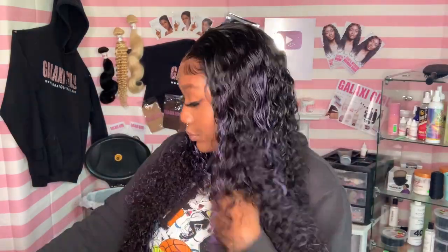All right, this is the final result and I love it. Baby hair is looking good, curls looking good, color, ooh, girl, love it.